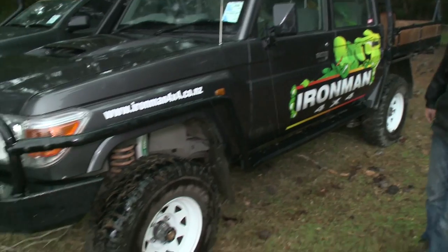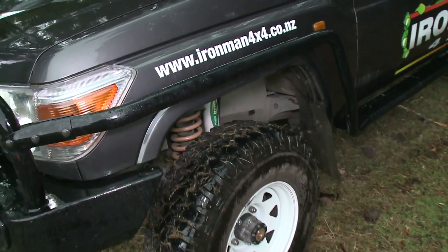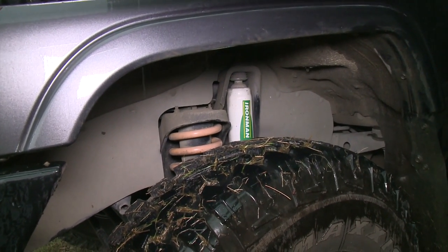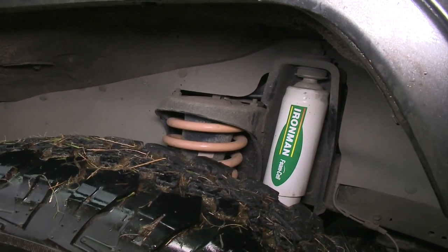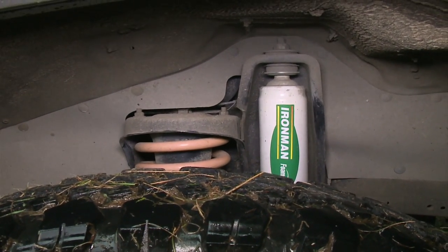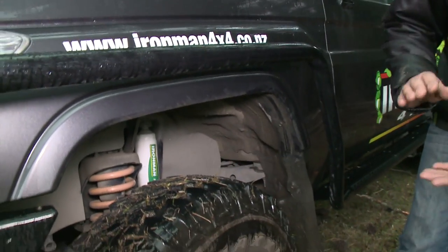What we've got here is a two-inch lift. If you're farming or off-roading you want the ability to get around a bit more, so a lot of our suspension comes with a little bit of increased height. In the front, to achieve that, we've got an upgraded front coil — about two inches taller than a standard one — and then an upgraded shock absorber to match, with increased length to match the increased coil.